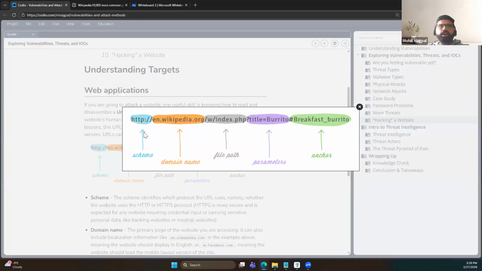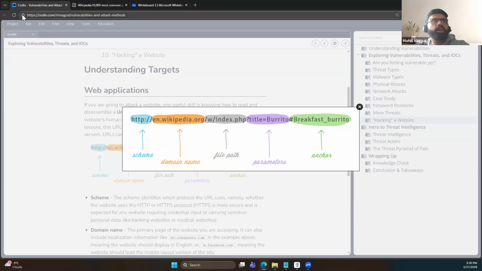This is the first part, which is either HTTP or HTTPS. So if you see the URL from which we have logged into Codio, it says HTTPS, which means it is a secure form of communication. This is a scheme that defines whether it is secure or insecure.